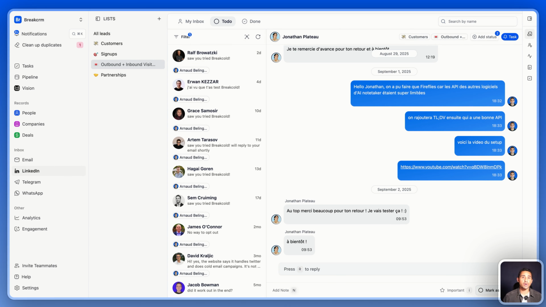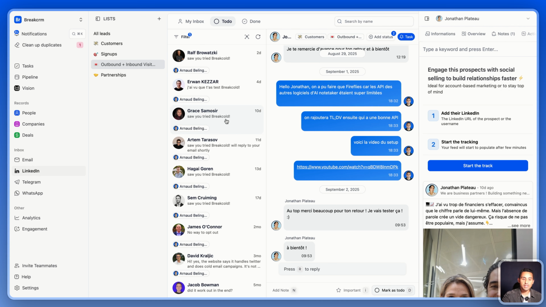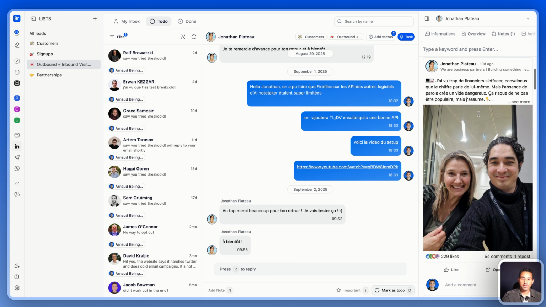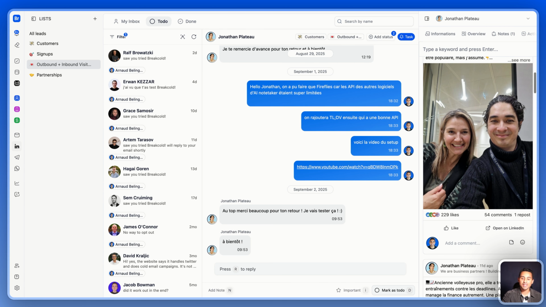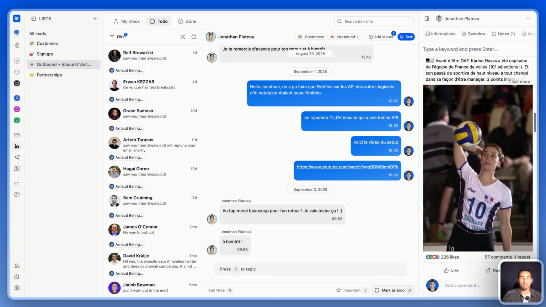The other way to use the posts of your leads is from the email inbox or LinkedIn inbox or Telegram inbox, etc. If you click on engagement right here, you can easily open the post of your leads. So at the same time that you're talking with them, you can use that to your advantage. I know it sounds very cheesy and very basic, but I have so many stories about myself and also about our customers where they got the attention of the leads by using what they see on the right, and at the same time using it in the follow-ups. You also have to know that the LinkedIn posts of your AI leads refresh much faster than all the other leads you have in your CRM.